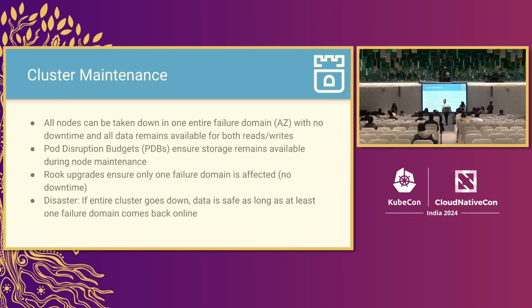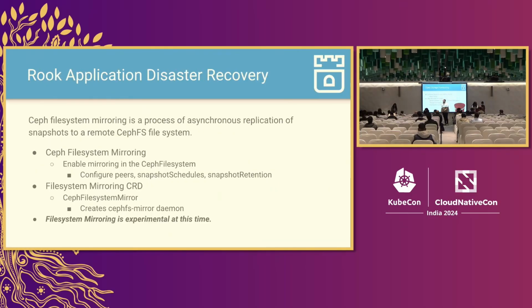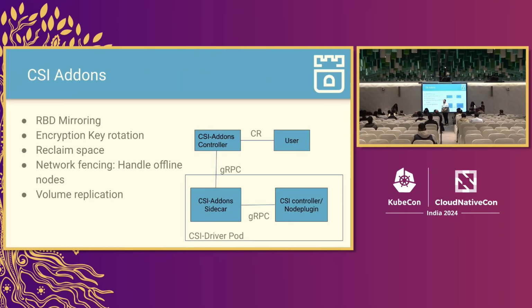Sure. So in your initial slide, you mentioned the Ceph CSI add-ons, and you specifically mentioned encryption key rotation. My question is, how do you manage the encryption? Do you manage it natively, as Rook Ceph supports, or do you rely on, let's say, AWS KMS for key rotations? Actually, we use KMS and other storage, Azure and other platforms for that, and Vault.